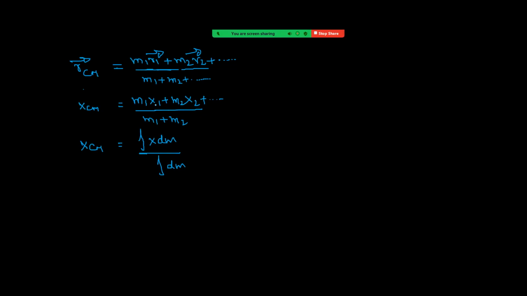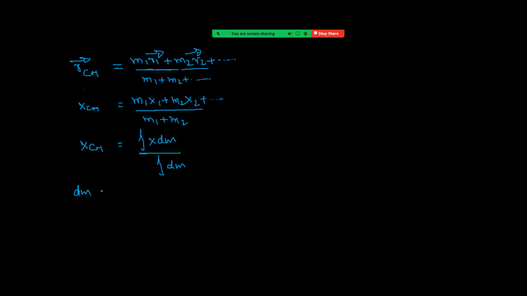So here we have a number of particles, the distribution of mass is discrete. Now this is the distribution of mass continuous. So x and dm: just consider one point mass. Its mass is dm, and x is its position coordinate. Multiply. Next, take one more point mass, multiply with its position coordinate, then take the sum of all these things. And in this, coming to dm.